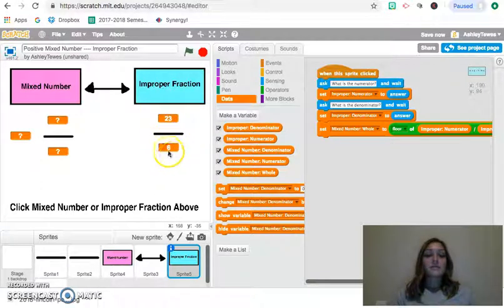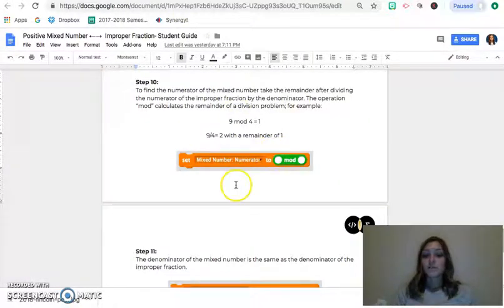The next thing we want to know is the numerator. Once we divide this, let's say 3 goes in wholly, we want to know what's the remainder going to be. So 18 goes into 23. We know the remainder is going to be 5 more parts that need to go into 23. Here's a clear visual, and this is actually the student guide. It talks about the feature of mod. So 9 mod 4 equals 1. You can ask students, well, what do you see, what do you wonder? Well, 9 divided by 4 gives us 2, but the remainder is 1.